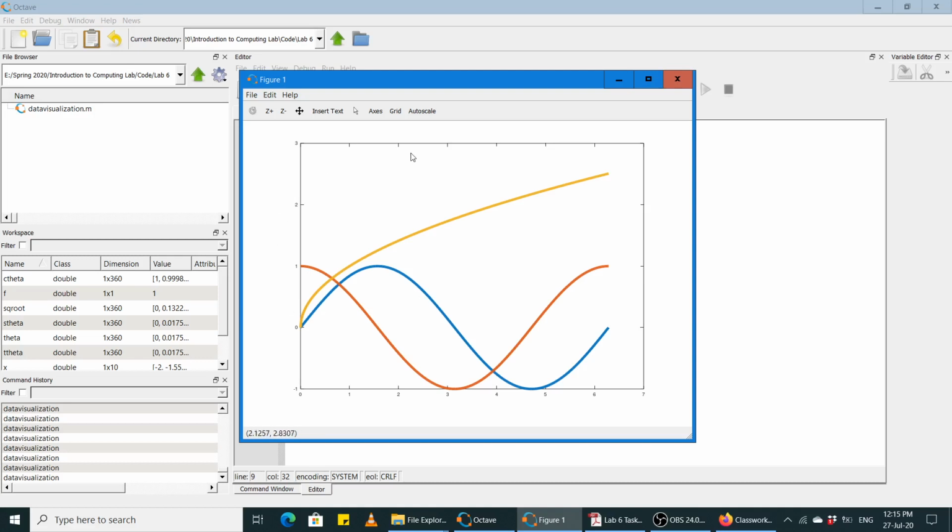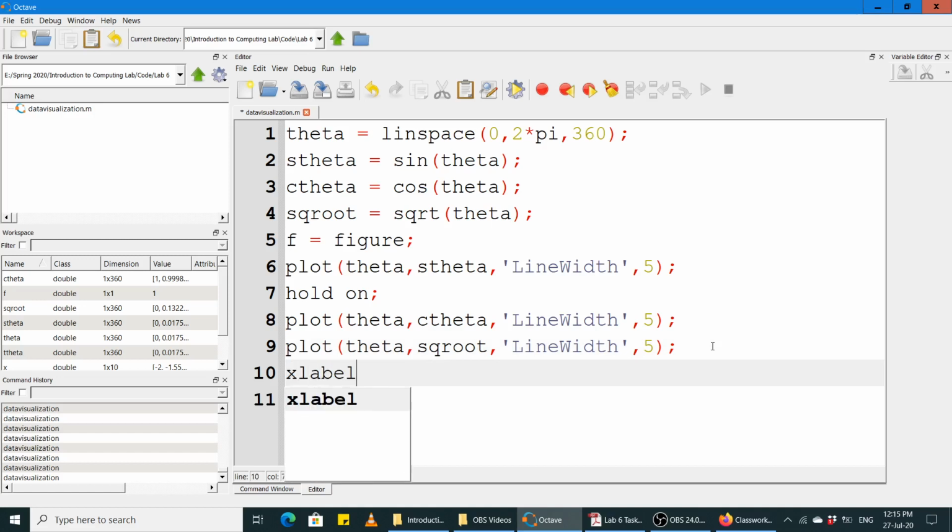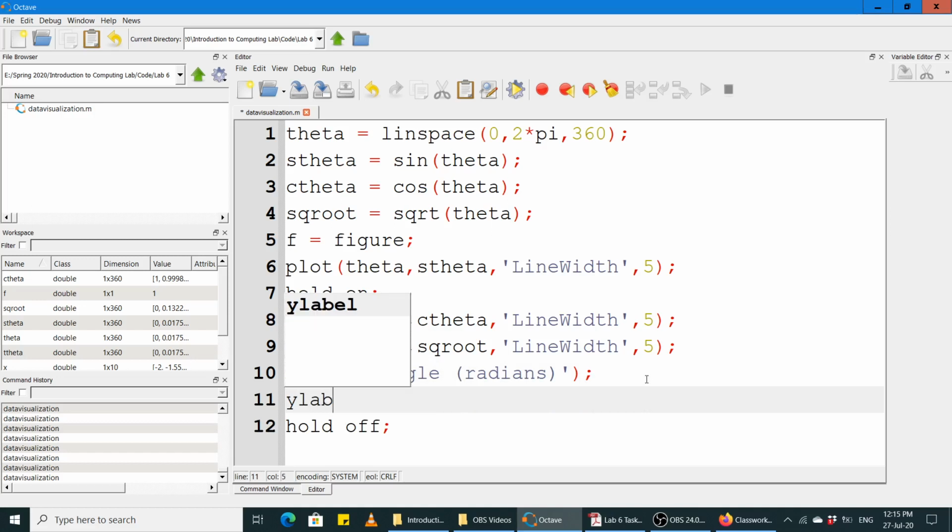This is the first plot that basically displays the sine curve. Now we want to change the line width. So one way of doing it is that we say that we want to change a certain attribute. We specify which attribute within single quotes, so we want to change the line width, and immediately after that we specify a value for the line width. You can specify any integer value, and the units are perhaps points or pixels or something like that. In any case, you can experiment with a couple of values and then you would know the scale of these values. So let us specify the value 5 for line width.